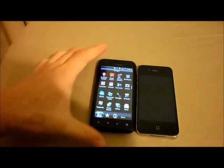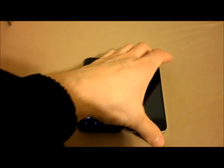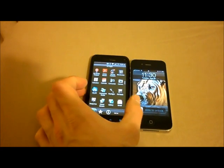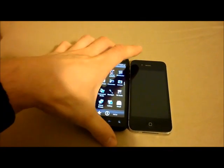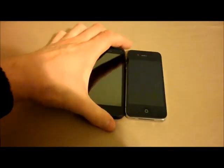This is an iPhone 4 — I wanted to show you the difference in screen size and everything. The screen is wider and a little bit bigger than on an iPhone, and the phone is a little bit longer as you can see. I'm holding the camera with one hand so sorry about that.